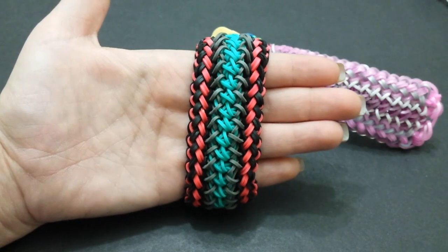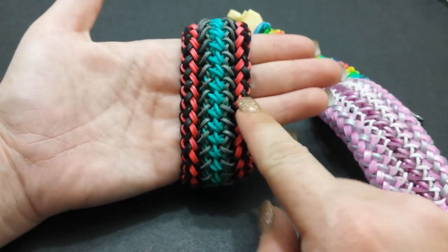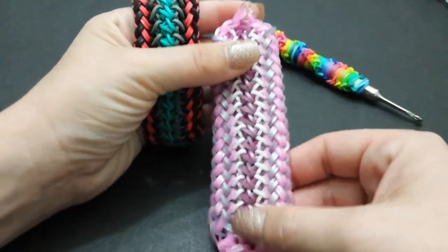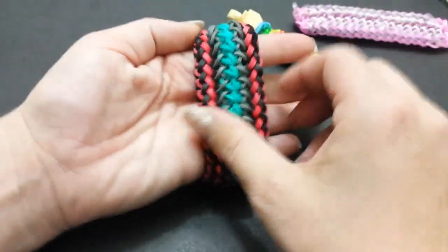thank her as well. So with all that being said, this bracelet does take approximately, well, this one took me 200 bands. It's a little shy from fitting my wrist, and that is using 2 loom lengths. So this one, I did only like a loom and a half, but let me show you the back on this side.